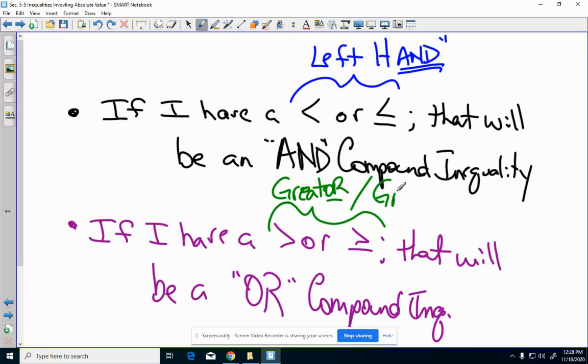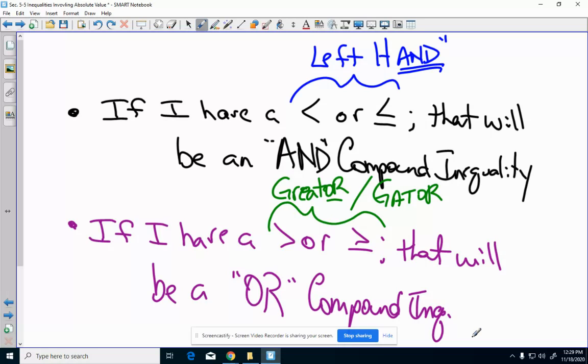The other one I've heard is people say this. Instead of greater, they say gator. I don't know if that's from the whole like it eats the bigger number thing. I don't know. But again, it has the OR in it. And so the G for greater maybe and the OR, I don't know.